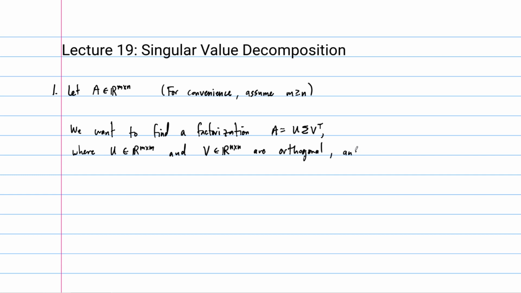And then the matrix sigma is going to be, if m is not equal to n, then it will not be a square matrix. So sigma is going to be in R^(m by n). So that's the way it has to work for this multiplication to give us the right dimension, right? But sigma is going to be as close to a diagonal matrix as you can get with a non-square matrix, and it's going to have the following entries here. So I'll write it this way. This matrix sigma is going to be of the form.